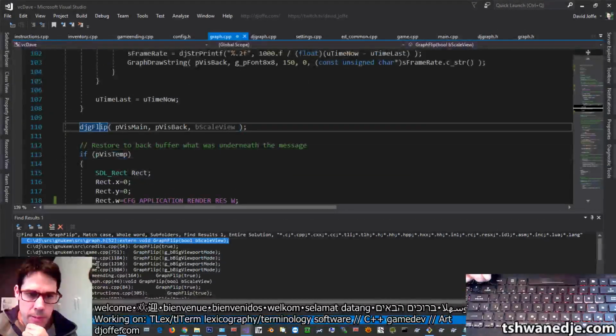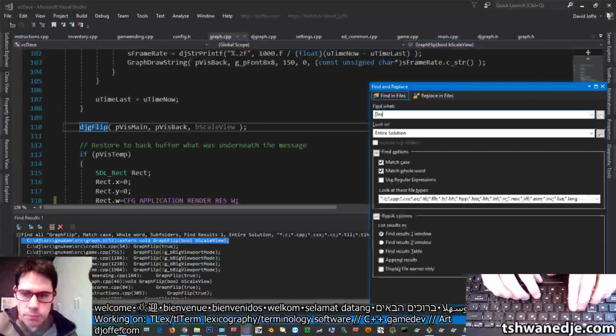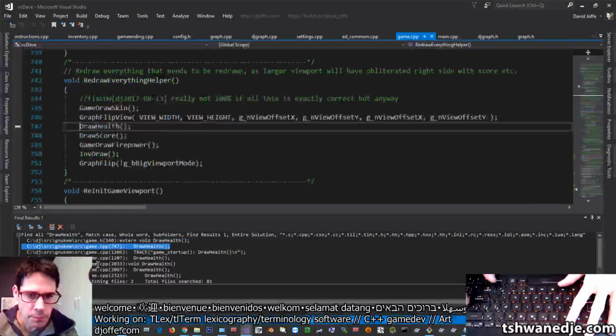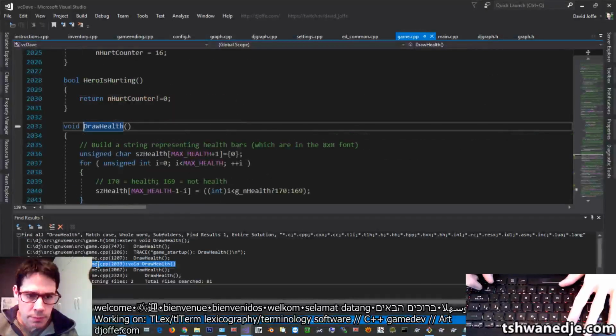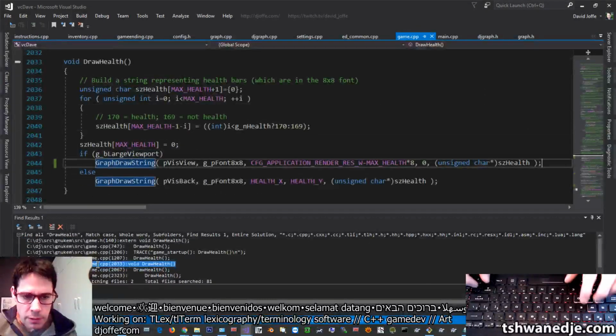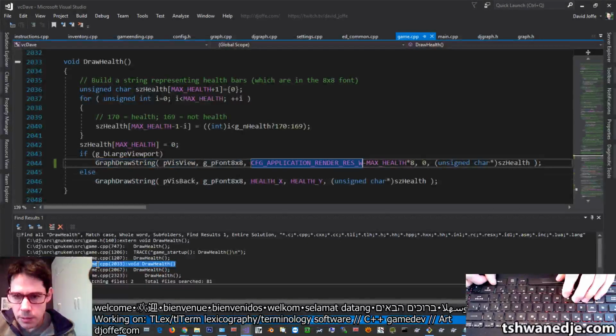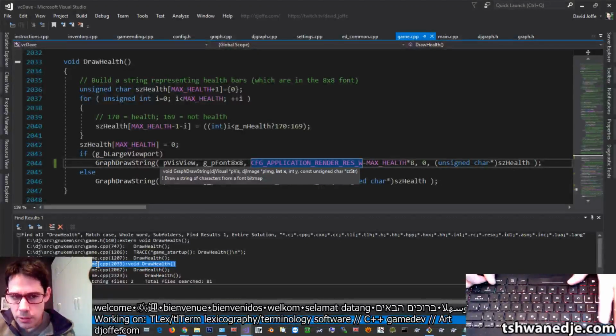DGG flip. Viz main, viz back. Draw health. Have large report mode. And draw the health.